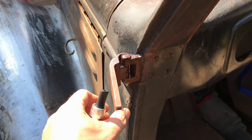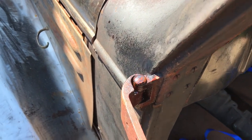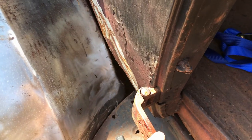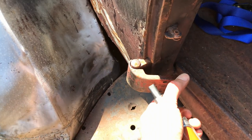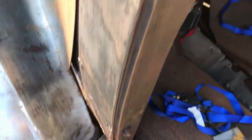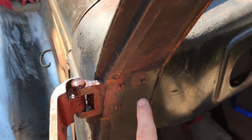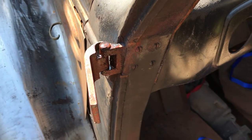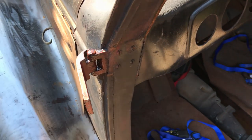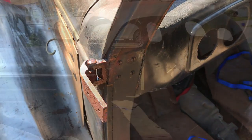Before I start dismantling this hinge, or attempting to, you can see the amount of wear. That's no use. The one at the bottom, fine. Actually no movement at all, and it's nice and free, so that doesn't need any work. It's sitting nice and straight. This one, goosed. So as I say, I've sprayed it with WD-40, I've sprayed the inside of these, because obviously I'll take the whole thing out and do all this in the vise. But while that's doing its work, I'll head down to the basement and check YouTube and see how people remove these pins. Back shortly.